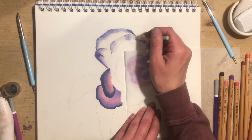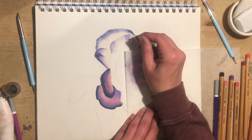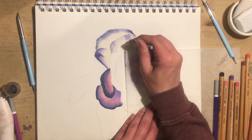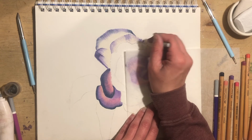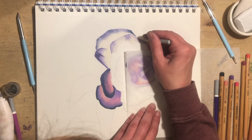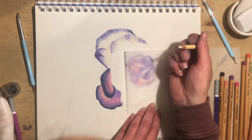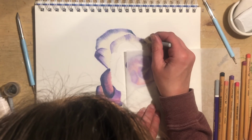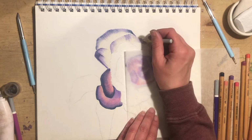So I definitely would call this kind of an easy one. If you're a beginner at pastels, I would definitely say this is a good one to start out with, because it's really just a series of lines and blending, which I guess is how all pastels could be defined, but these are pretty easy. There's really nothing special, and it would give you a sense of how to achieve some of these blending looks.